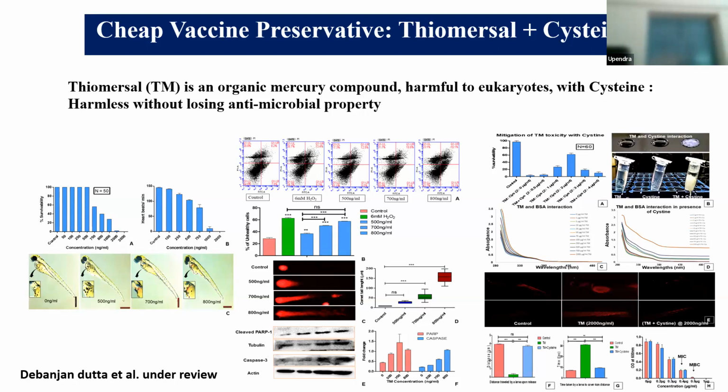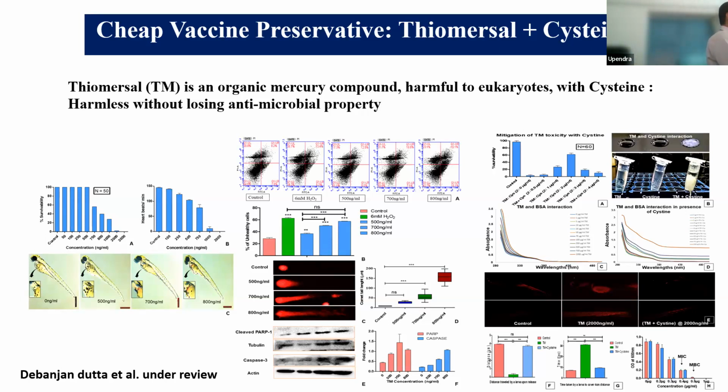Without actually knowing the adverse effect of it. And when we looked at it, we didn't find the exact mechanism for the thimerosal. It is toxic to the microbe, we know it, but what is the toxicity level? That is where we did all the toxicity studies using zebrafish as a model, because zebrafish is a very good vertebrate model. The good thing about using a model organism is that you can actually dissect the mechanism. And we found that thimerosal acts at the mitochondria.